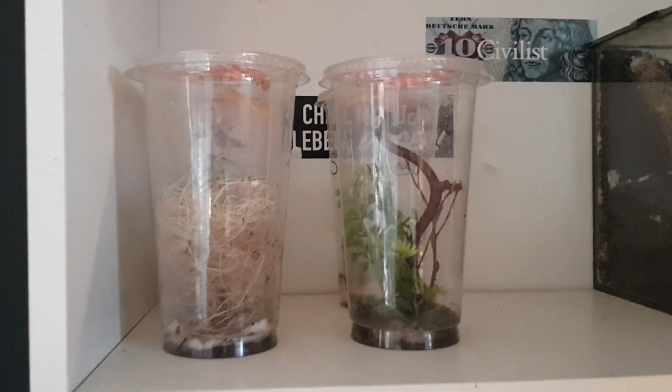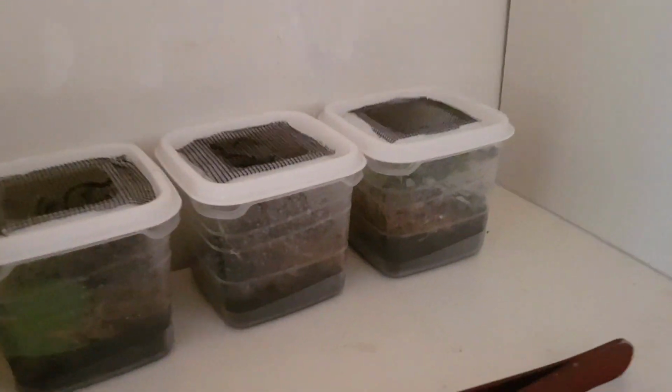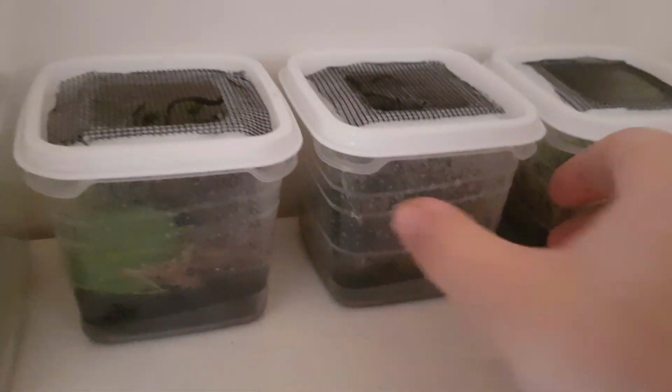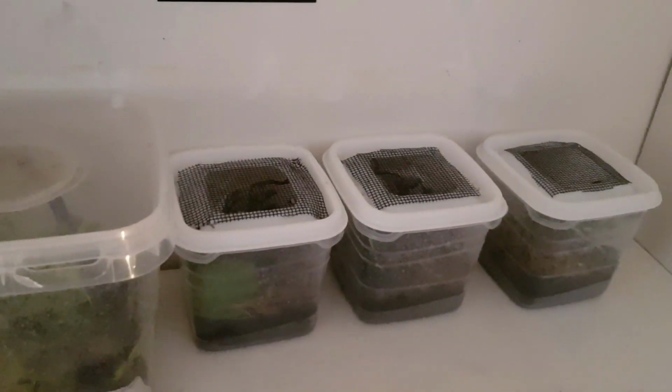So starting on the top are my couple of praying mantis that I still have. And my big spider, which we're probably not going to be able to see at all. No, she won't show herself. She's in there. And here's my big spider. And down here are my 3 small versicolor slings. Alright, there's one of them, which I have a whole video on.